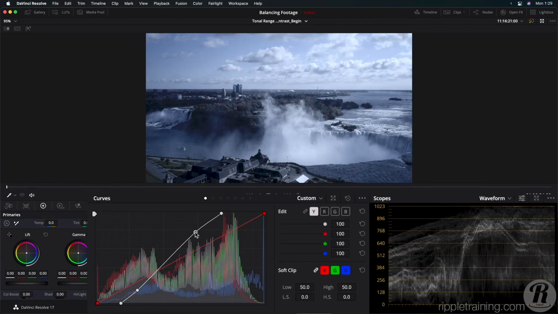Now, after adjusting the tonal range and contrast of an image, you can begin to carefully examine the colors in the image and neutralize them in preparation for grading. We do this because an unbalanced image will affect the precision of your grade, the quality of any keyed elements, and will stand out in a sequence of balanced clips.